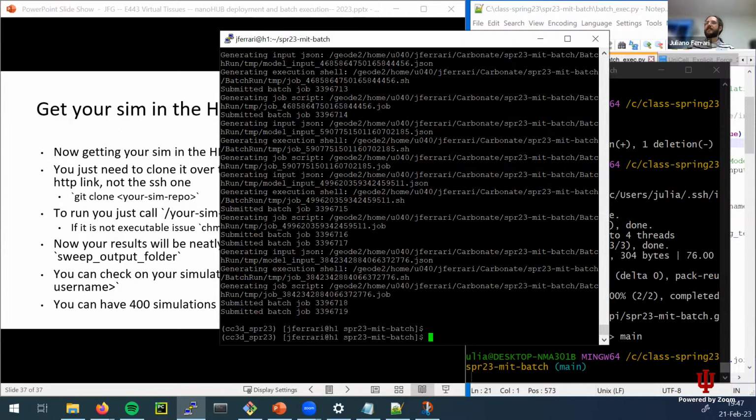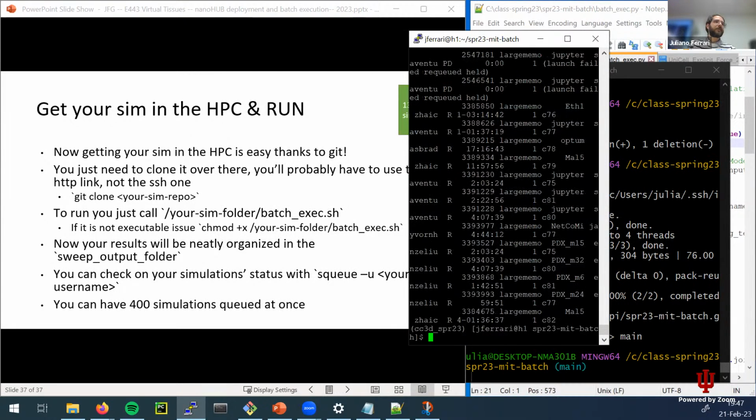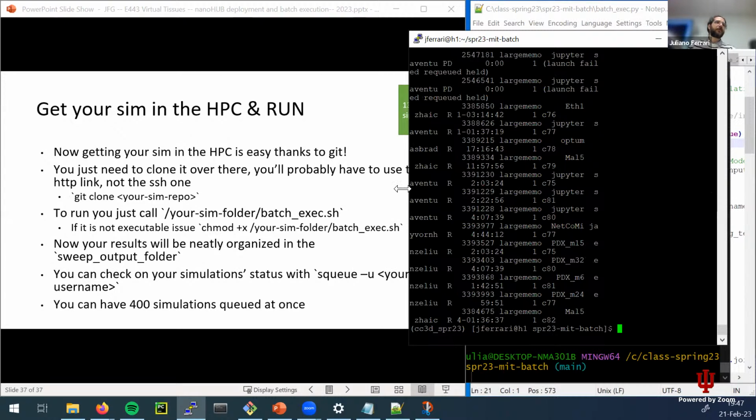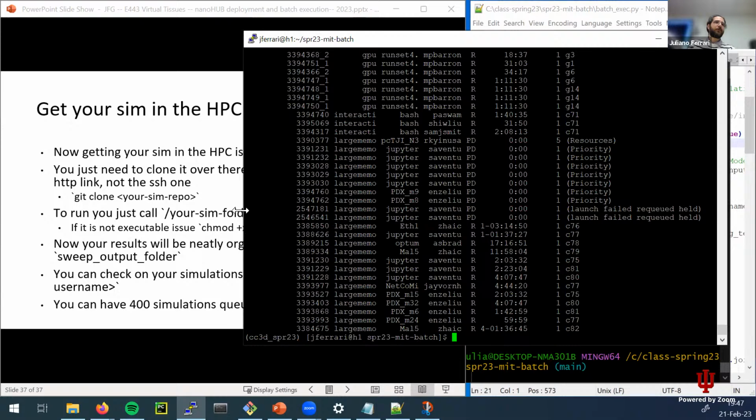We can actually see my jobs with sq -u for a user. If I do just sq only, we see all of the jobs that are queued or running in Carbonate, which is not really useful for me.